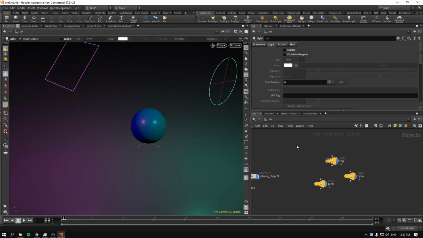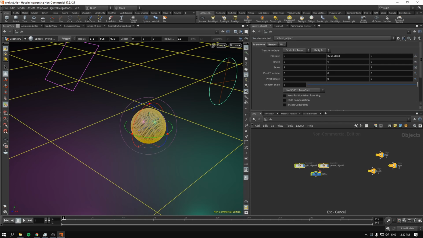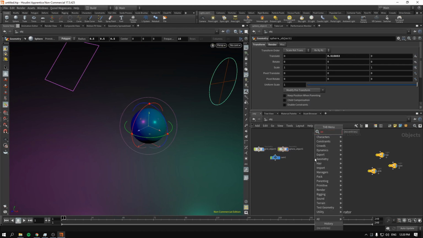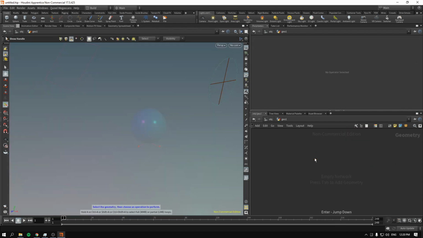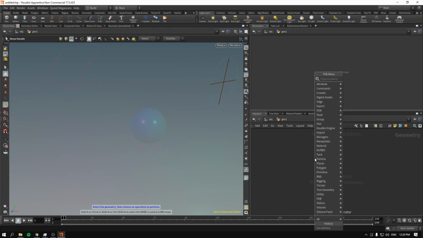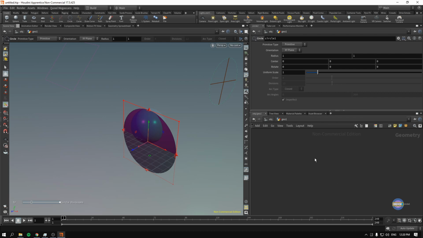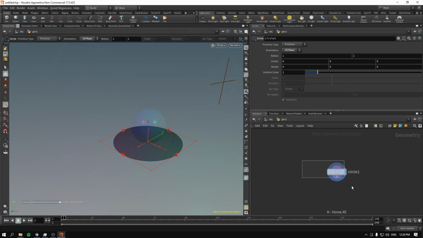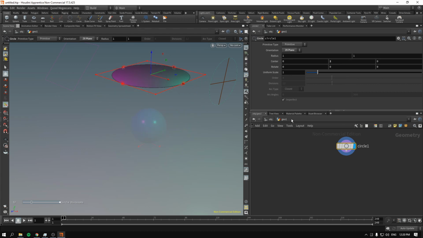Now, what I want to do is have kind of interesting-ish light. So I will create another object. Geometry. So I press tab, start typing geo. Here I'll be creating a triangle. Basically, we start with a circle. This might be confusing, but what can you do? I'll press the H to home so we can see it better in our nodal view. So here we can see that we have this disk, all right?